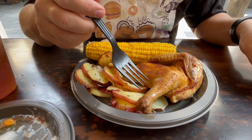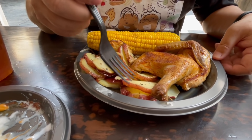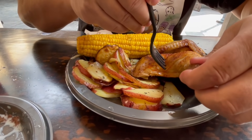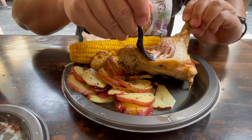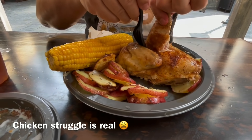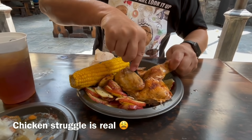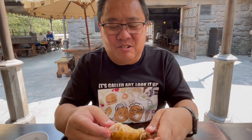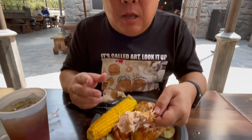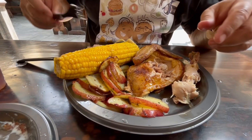The herb roasted chicken — we tried this the last time we came here to Universal, a long time ago, and it was really good. It's a half a chicken: the drumstick, thigh, a little bit of breast and the wing. They give you some roasted potatoes as well and a long ear of corn. The chicken is very moist, very good seasoning on the skin — a herb type with a little bit of salt. The chicken is very good, super moist.